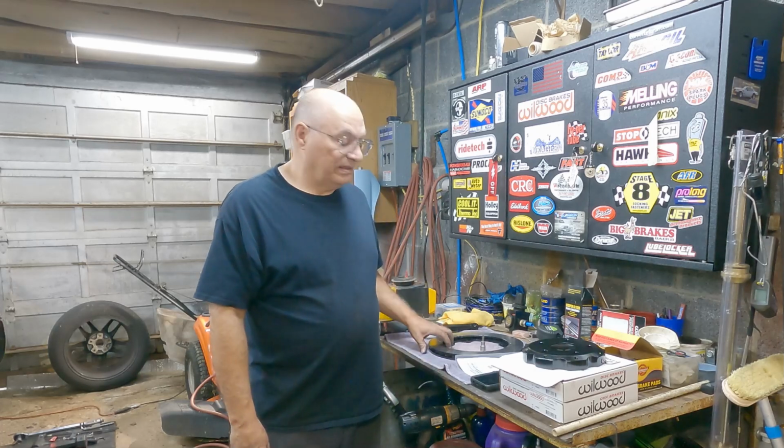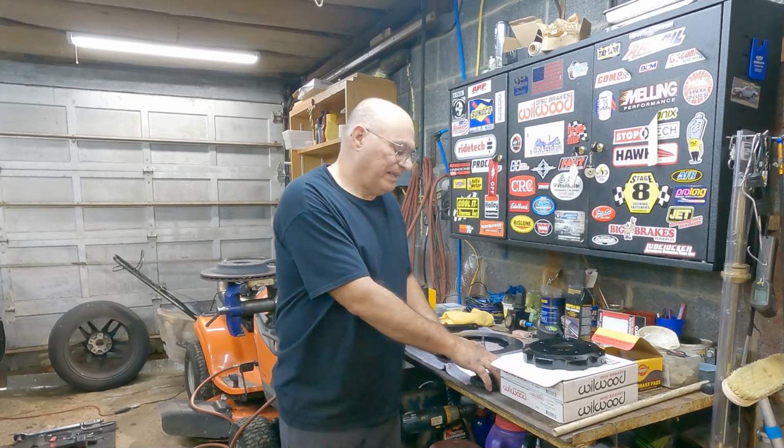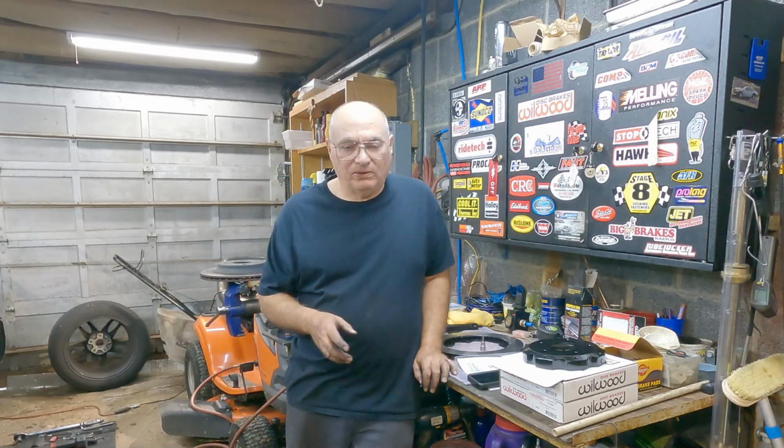All right, I just need to do the other side. If you wonder how long this took, let me look at the time. I'm going to say about 2 hours with me filming. The thing that will probably hold you up the longest is getting that bracket off, especially those two nuts that hold the bracket to the hub bearing carrier.